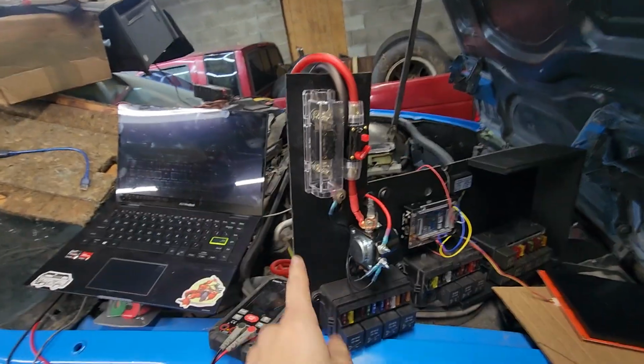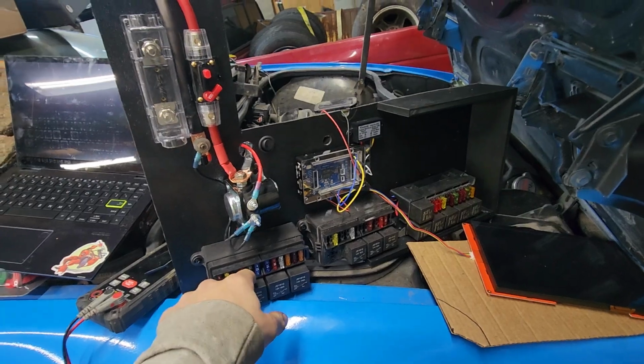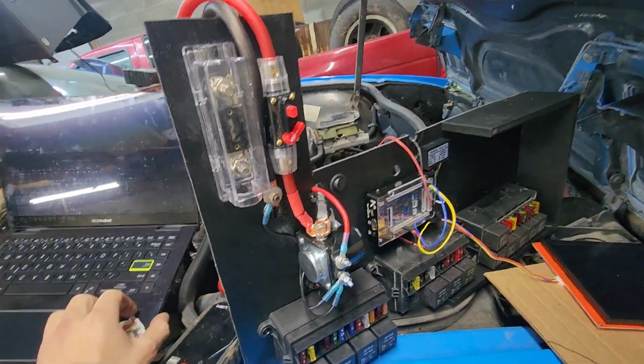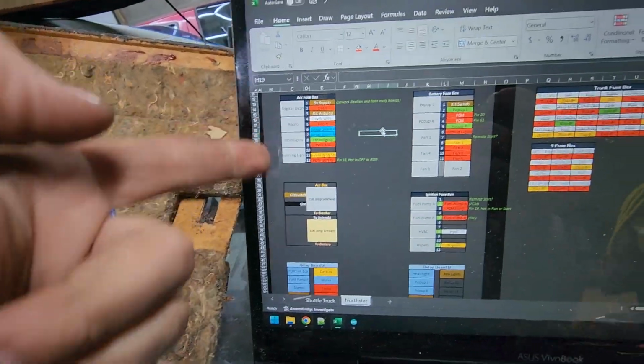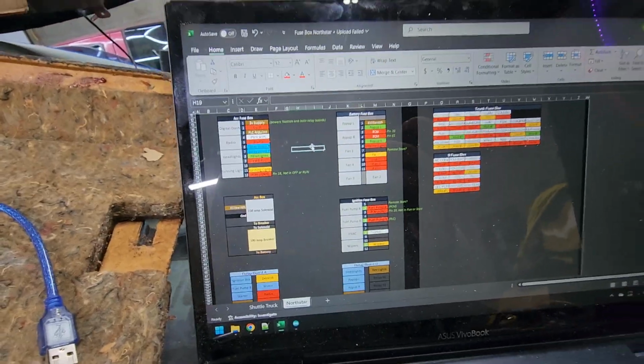All right, well, I'm at the point where I figured out all of my accessories, what fuses they're going to take, where they're going to wire in at. So now I'm essentially at the point where I hate that this laptop can't stay on. I've got everything listed out here on Excel, saying what it does.